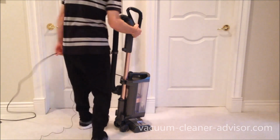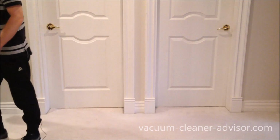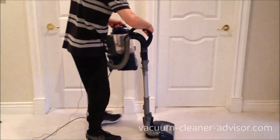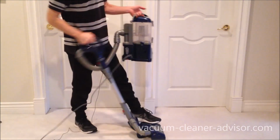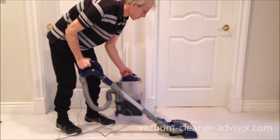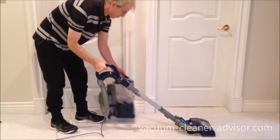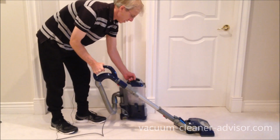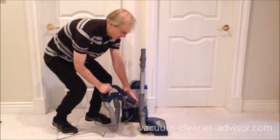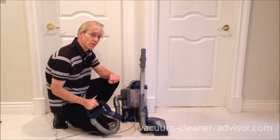Now, some Shark machines have the lift away feature, but it is not powered lift away. Now, I have an example of that here. This is the NV360. I've got the same setup. You can see I've got the lift away pod here in one hand. Turn the power on. Cleaner head, the brush rolls are not moving. So, in a case like this, you have no power to the end of the handle, no power to the end of the wand. That is non-powered lift away.